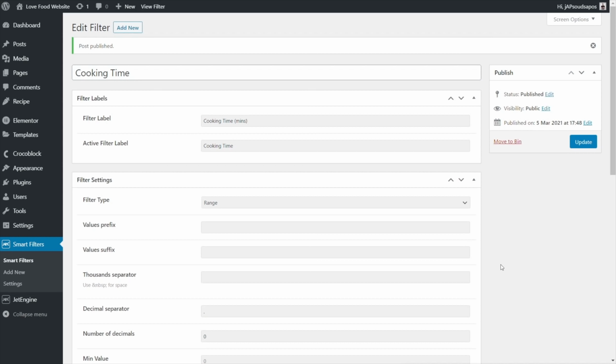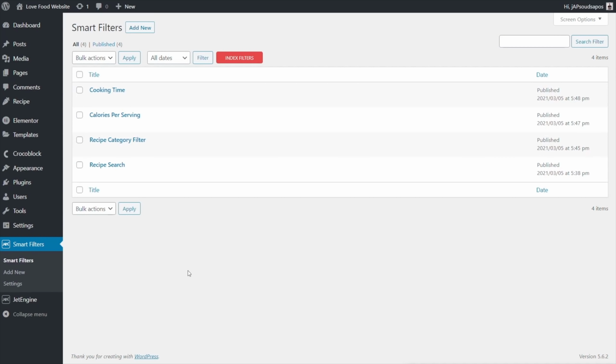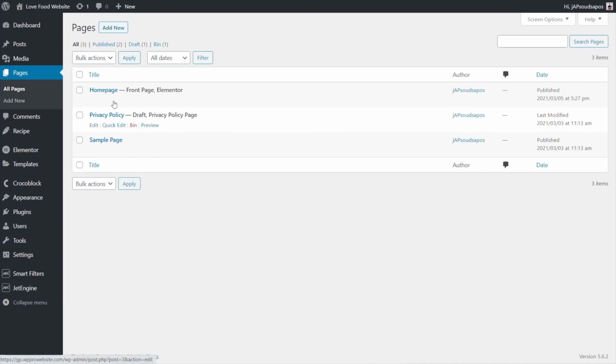Now we just need to put those filters into our template, into our homepage, test everything out, make sure it all works. So there's our 3 filters added to our search. We're now ready to go ahead and include these into our design. So we're going to work on the homepage first, because that's going to have slightly more filters inserted on it than the archive page is going to use. So let's head over to our pages, and we're going to open up our homepage. We'll edit that with Elementor like before.